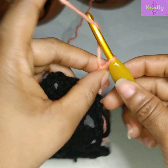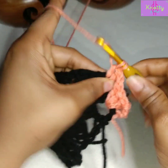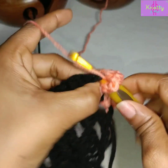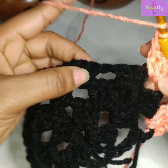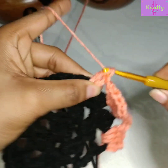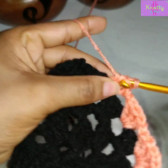And here's that set again. So you want to go ahead and do the same set. So chain 3 double crochets, chain 2, 3 double crochets. Want to chain 1. The next part, since it's not a set, you're just going to do 3 double crochets there. And chain 1. 3 double crochets here, chain 1, and then now we're back to the set.